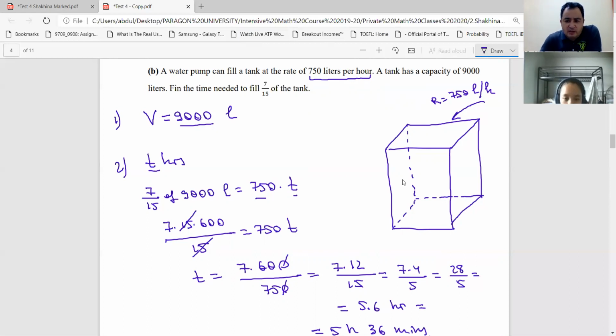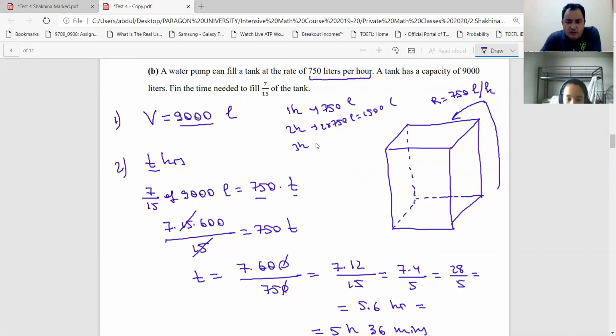Okay, that means that we have a kind of container, and here we have a kind of water pump, right? And then maybe it's just plugged here. When you just turn it on, the water is coming from the pipe, right? It's pouring into this container. You just open this and keep a timer, okay? In 1 hour, the water discharged from the pipe is 750 liters. That means that in 1 hour, how much water do we have in the container? 750 liters. And how about after 2 hours? 2 times 750, right? Which is equal to 1,500 liters.